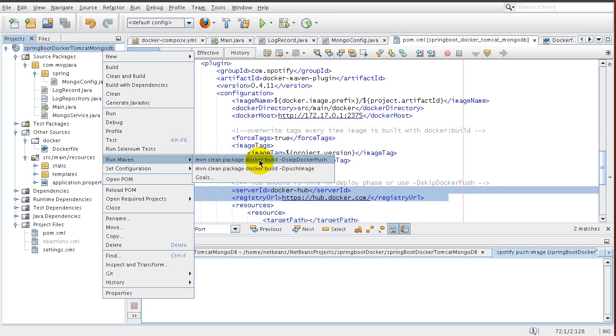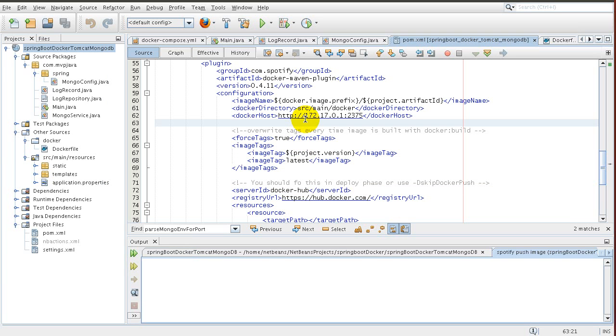Maven clean package, then the Spotify Docker build goal, and I use the Spotify flag here, skip Docker push, because every time I make a code change, I don't want to push this to DockerHub. That takes way too long, okay? So once I know I've tested, everything's cool, then I will push the image to DockerHub, and I've already done that before showing you this tutorial, and I showed you also how I did that in the last tutorial, so there's no reason to do it a second time. Very time consuming for a tutorial.